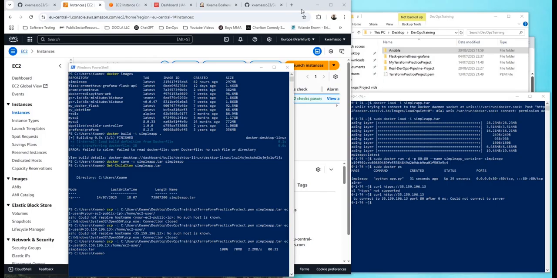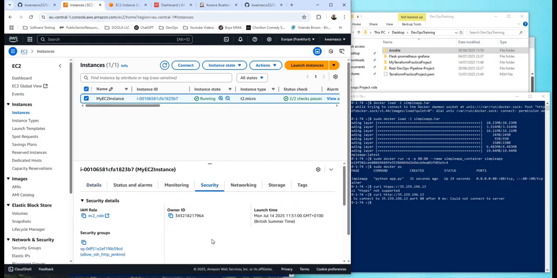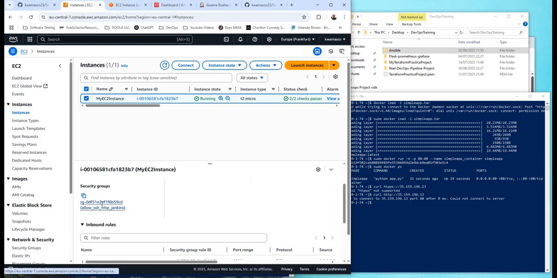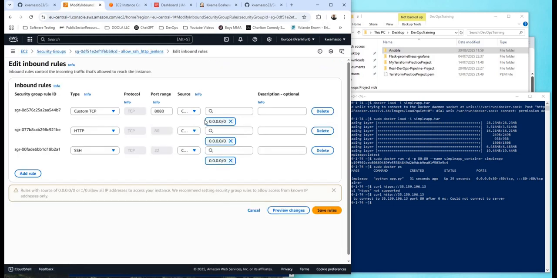So what we can do is come in here and add that port 80. If we click on the EC2 instance and navigate to security, we access security groups, and we can edit the inbound rules and then ensure that we have port 80 in this.